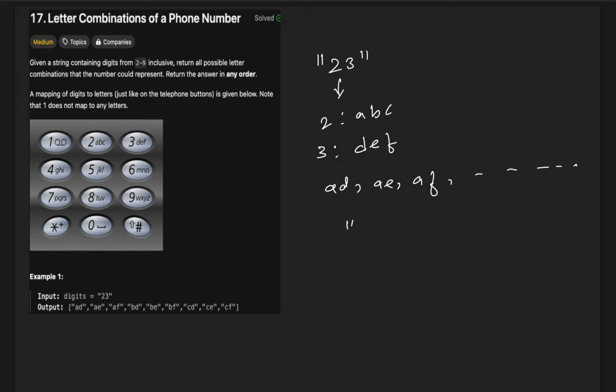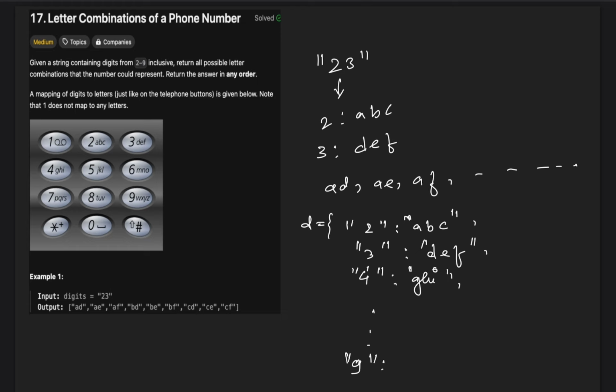For 2 we will be storing A B C, and for 3 similarly we will be storing D E F, and for 4 we will be storing G H I, inside a dictionary, up till 9. So now, what do we have to do here?